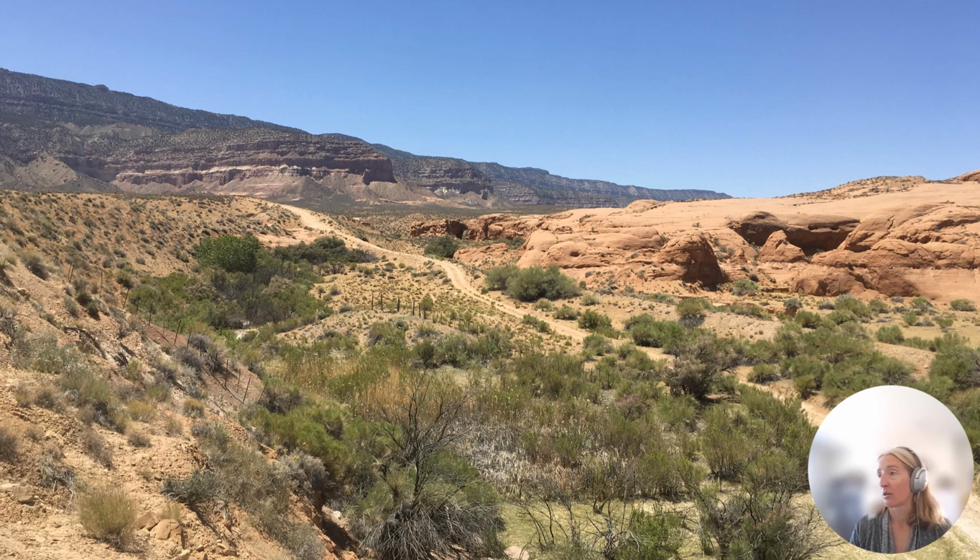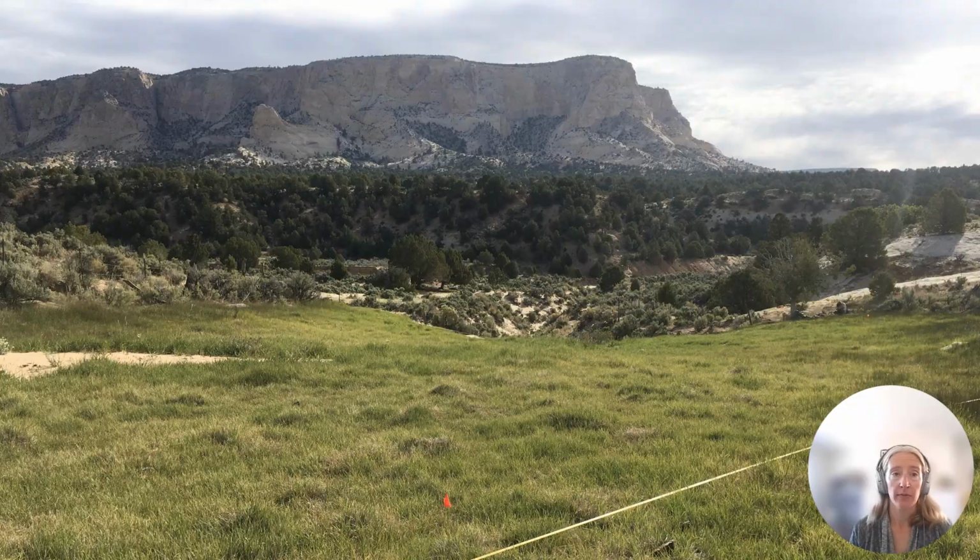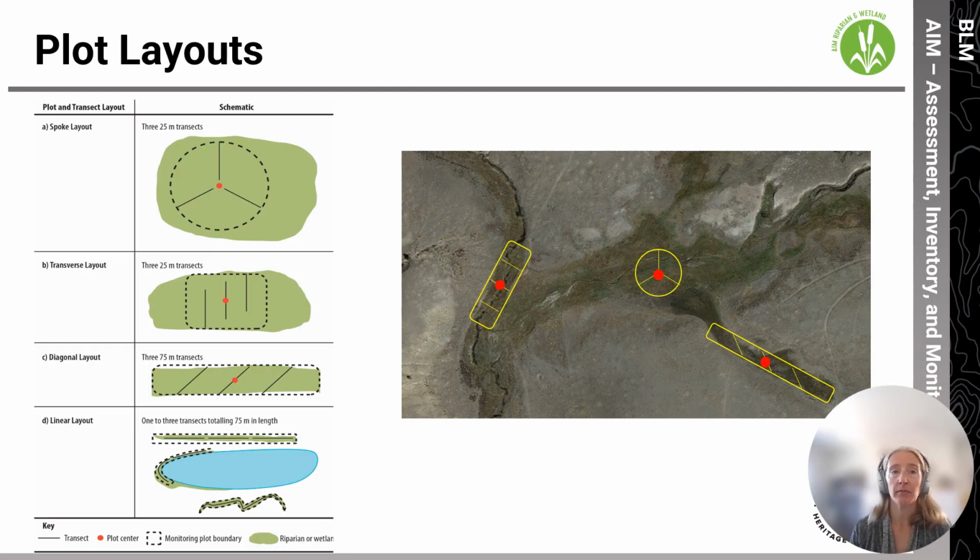This is a larger and drier site, more woody vegetation. It's a riparian shrubland, and there's a developed spring source here. And then this is a larger site, a wet or mesic meadow, likely from a regional groundwater spring. So from those pictures, you can see there's a range of sizes and types of habitats that can be sampled. So there was a need for some flexibility in the layout of how the data is collected.